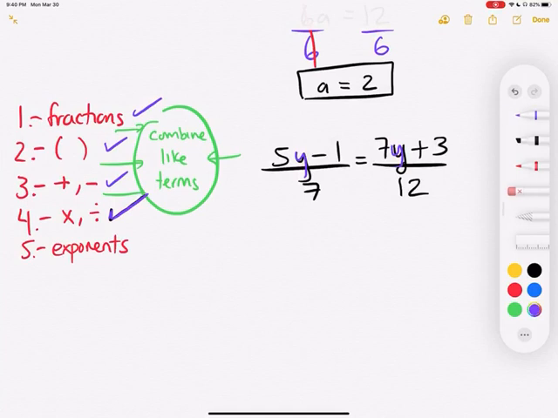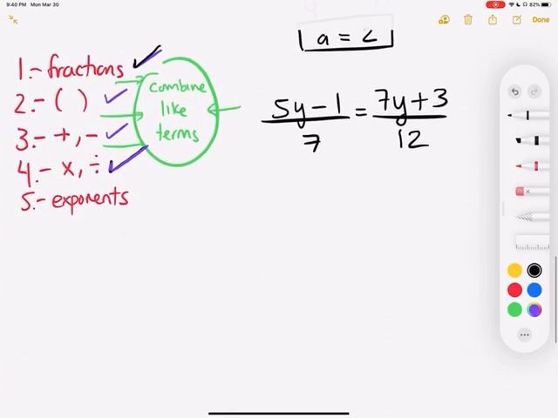Okay. So the first step, as the step said, I have to get rid of the fractions. Now I have 2 fractions in this equation, one on the left side and one on the right side. So the first thing that I have to do is find the least common denominator of all of the fractions that I have. So the least common denominator between 7 and 12: the smallest number that can be divided by 7 and can be divided by 12. So we are looking for the number that goes inside the house, right? What's the smallest number that can be placed inside that little house?